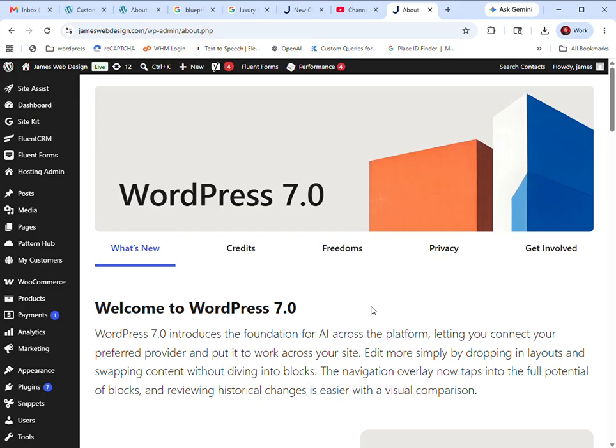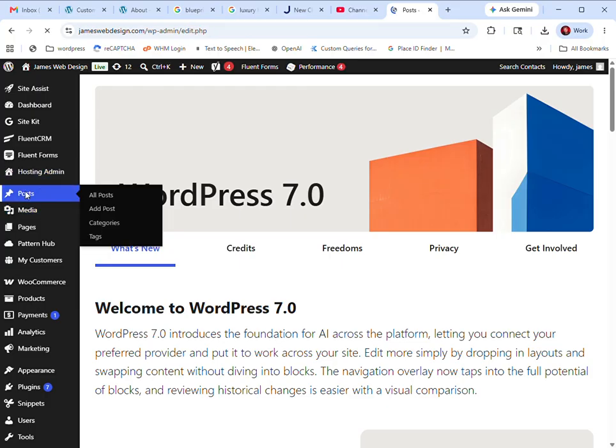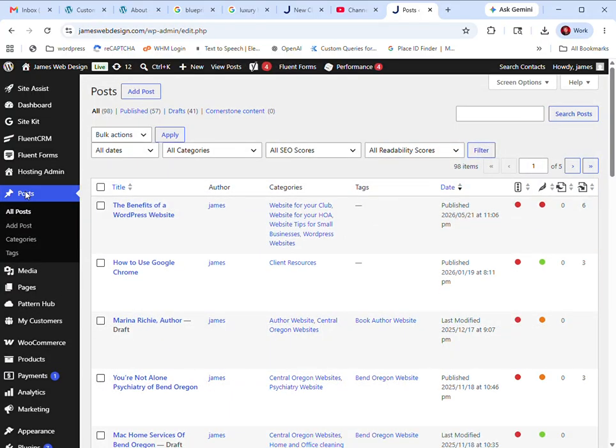Anyway, so one other aspect to posts, if I go over here and click on posts, is the idea of categories. So right here is a column in the all posts section that shows the categorization for each post. You can have multiple categories on a post, which means you can present that post in multiple places.